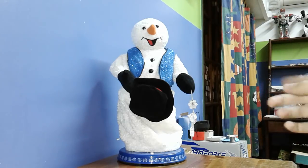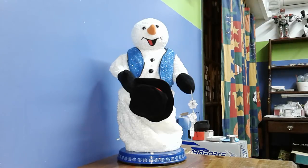Either the hips or the snowflakes. I don't remember which was the actual one. It more likely must have been the hips. This one doesn't. This one, all the motors go the fastest they can, and that's pretty much when they take out the components that can regulate those things, and they just give it slower motors, weaker things.